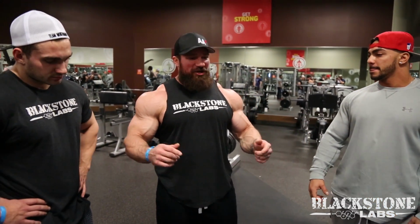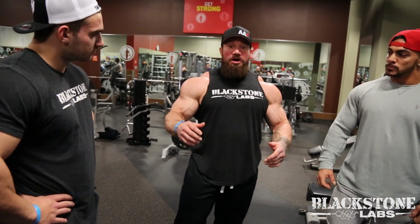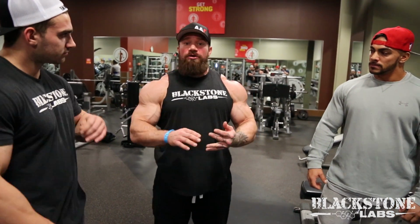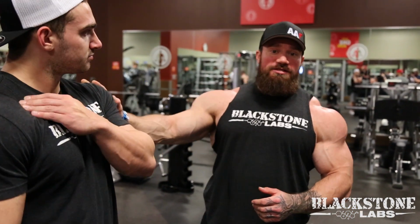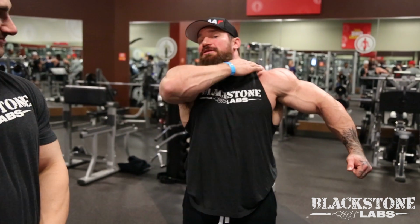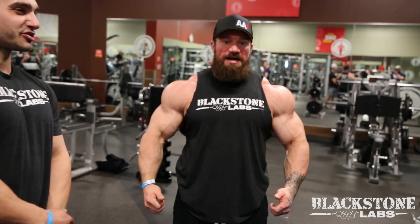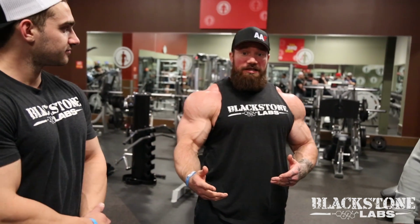I'm gonna double up on it, because what Cody said, whenever you start to bring the dumbbells in, you start to activate other muscle groups. What a lot of people do when they start swinging weight or using weight that they can't handle, they're going to activate their traps rather than the side delts. So you'll see people whenever they come up, and already you can see my traps activate before my side delts. You're still hitting side delts, but not optimizing the exercise.